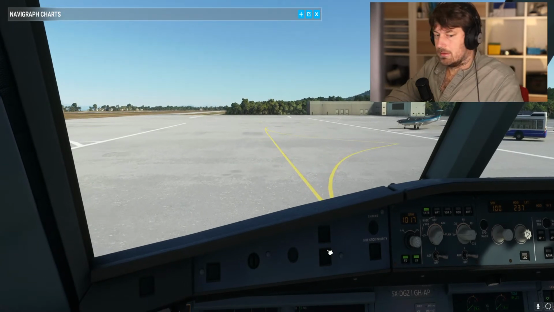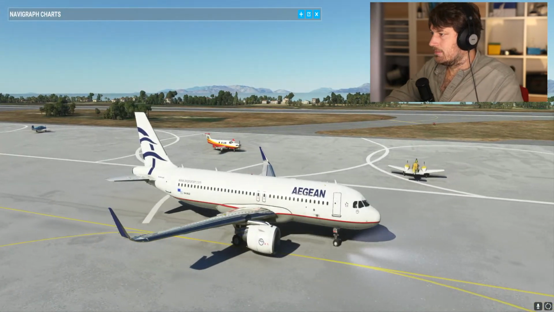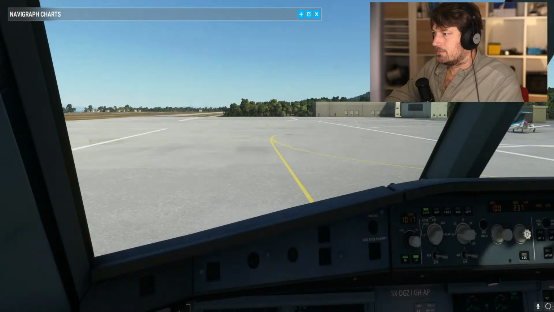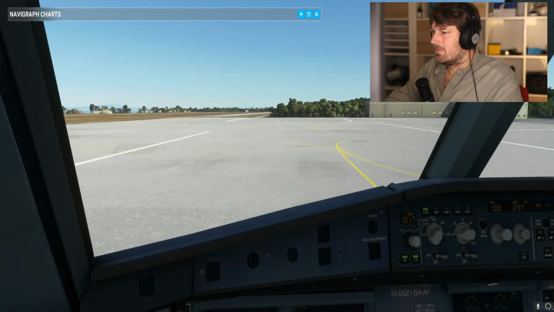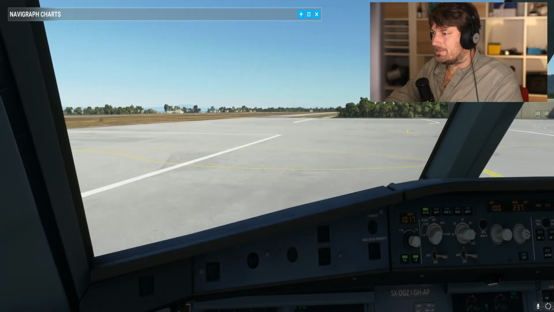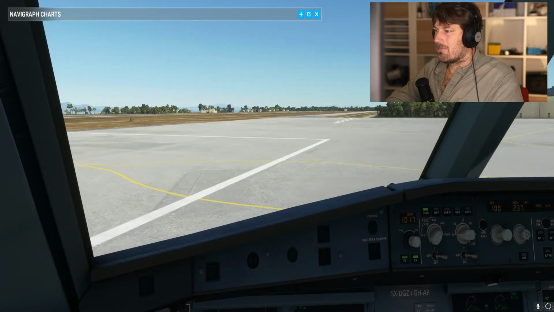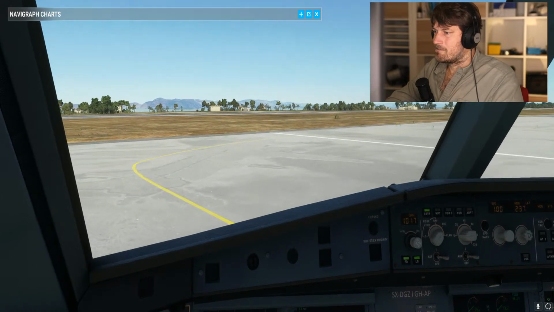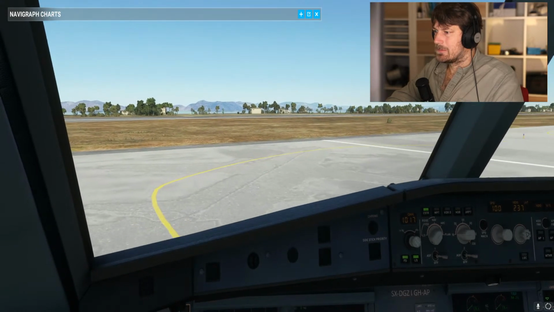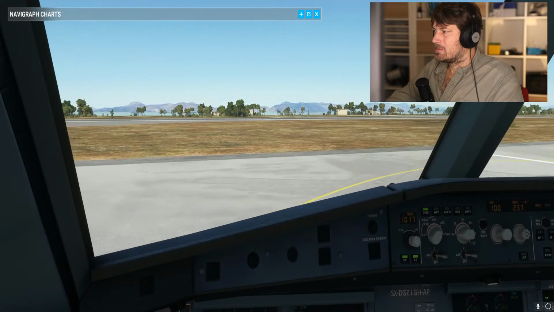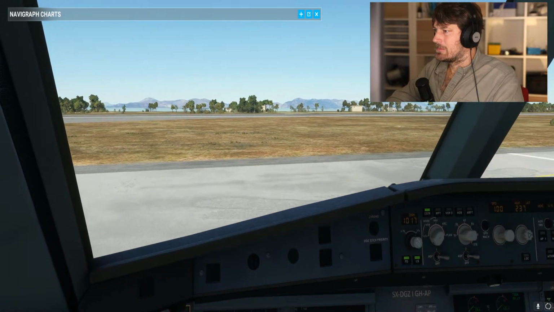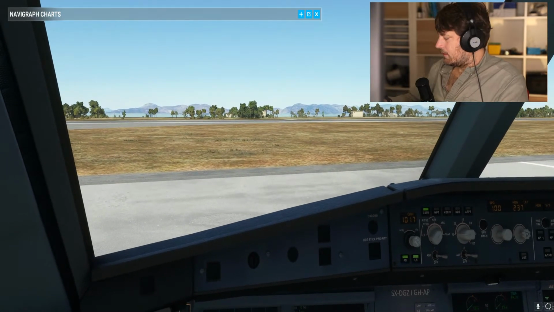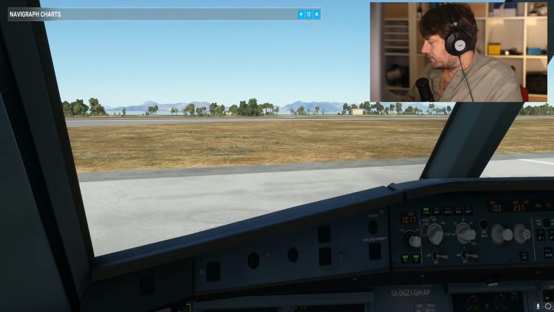We'll put it on the left here. Parking brake set. And engine 1 off.